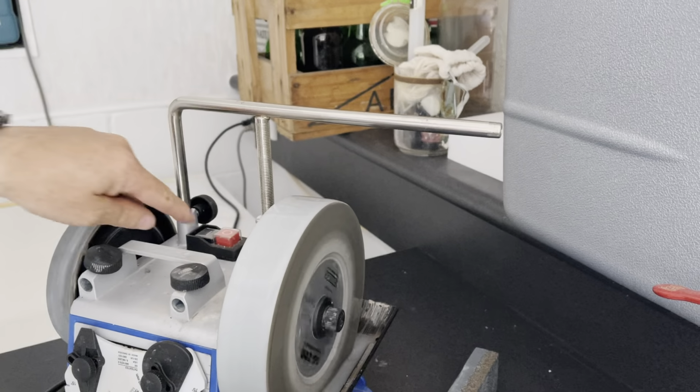Take a simple wrench. Grip the stone. Loosen it off. It's a little bit tricky. You've got to kind of take the trough holding the water out without spilling it everywhere.